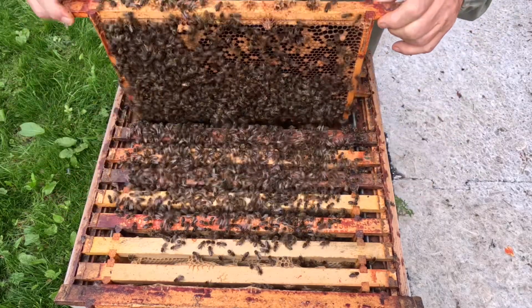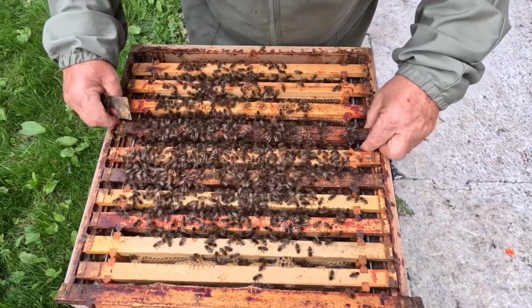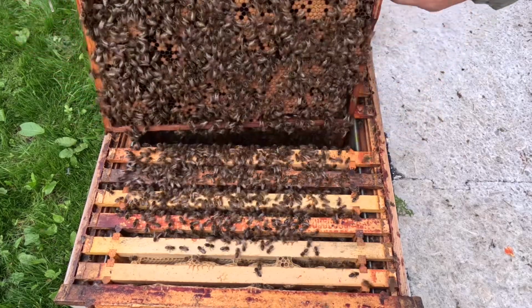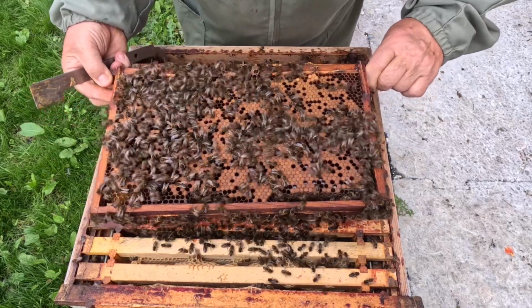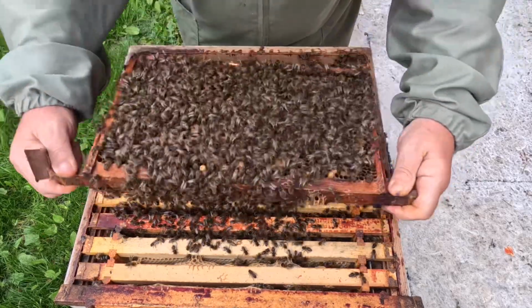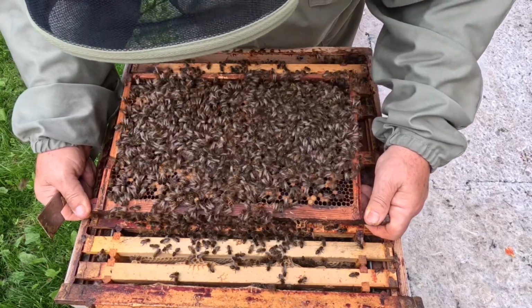Now this was for the benefit of the bees, not for the benefit of the beekeeper. I think what happens is once the beekeeper looks for the benefit, out goes the caring aspect of the bees. But we must be so careful. Bees are livestock, and we must look after them very, very well.